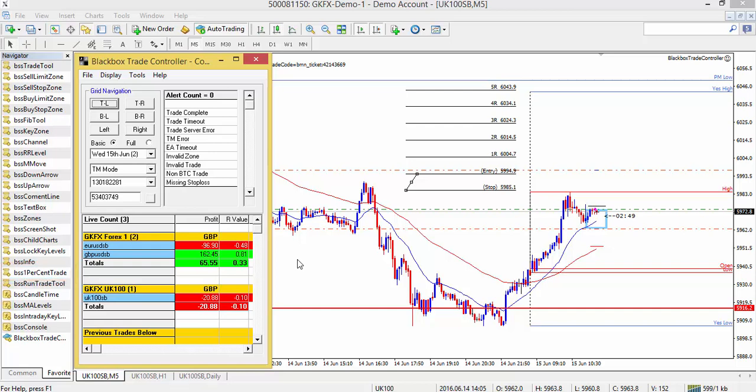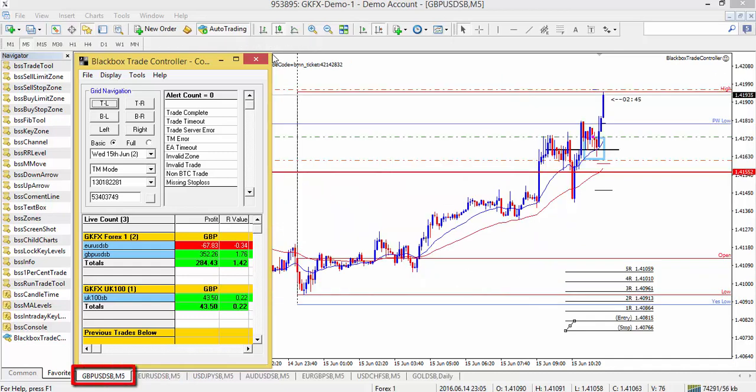On completion, the trade results are updated in the trade console and are automatically marked on the charts in terms of the R value achieved. There will be a tick alongside if the trade was a winner, or a cross if it was a loser. A green line is used to mark where a winning trade completes, and a red line is used for a losing trade. So let's take a look at the pound dollar and FTSE trades and see this in real time.